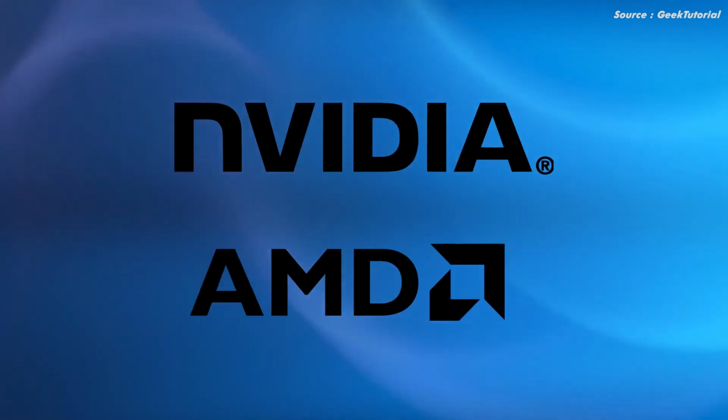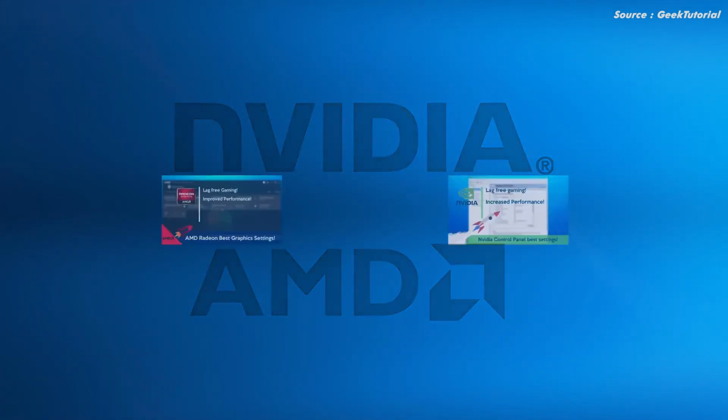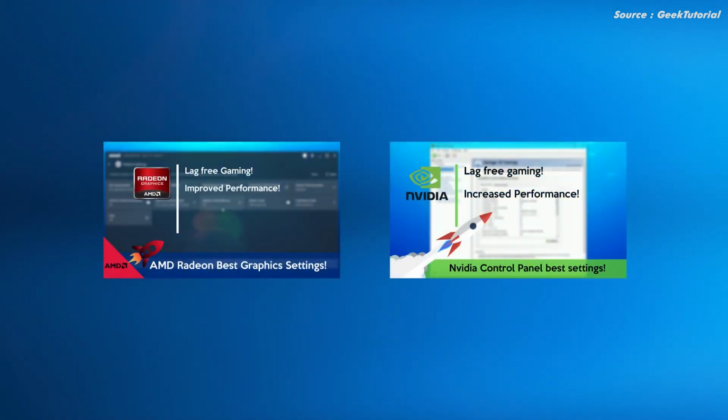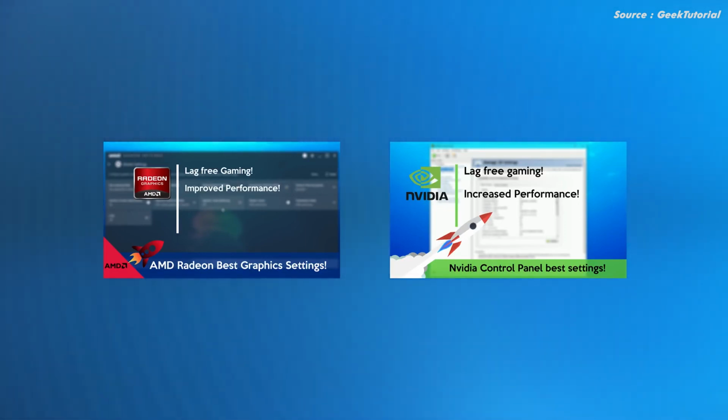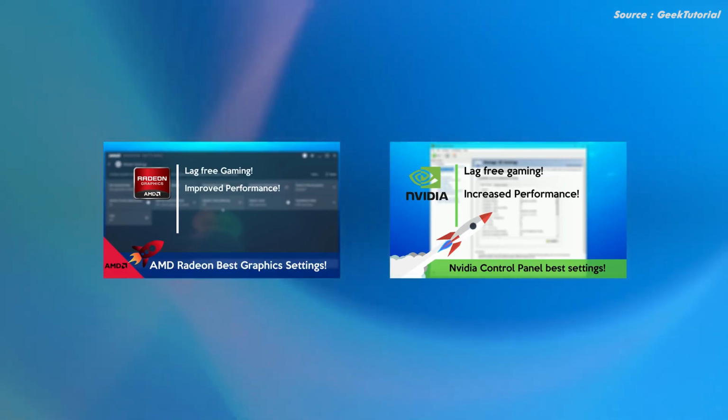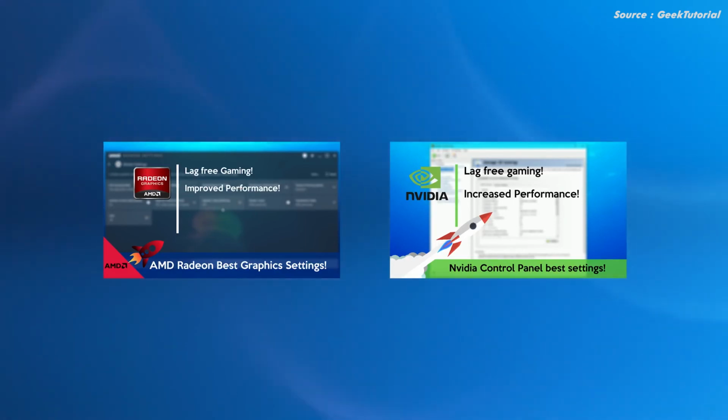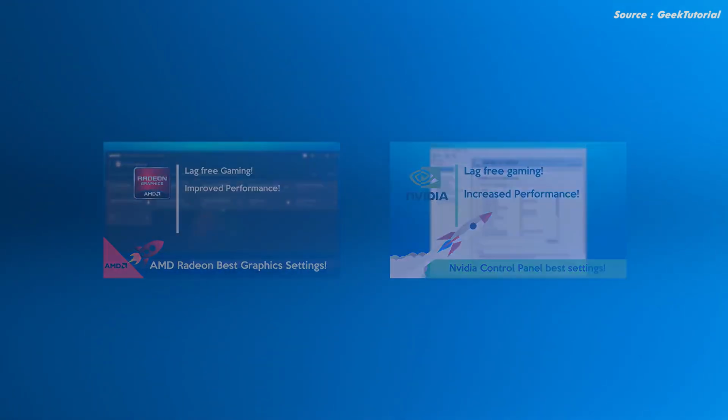And I know there are two main graphics vendors, so I created two separate videos to cover both NVIDIA and AMD. You can watch the videos and optimize your NVIDIA Control Panel settings and AMD Radeon settings for better graphical performance. You may wonder, the videos are mainly titled for gaming performance, but believe me, it's the same settings to boost your graphically demanding programs as well. Because we know games themselves are graphically demanding programs, and you will find the links for all these videos in the video description as well. So make sure you have checked them out.